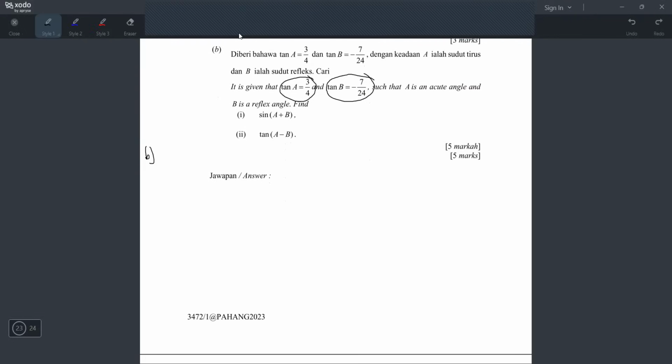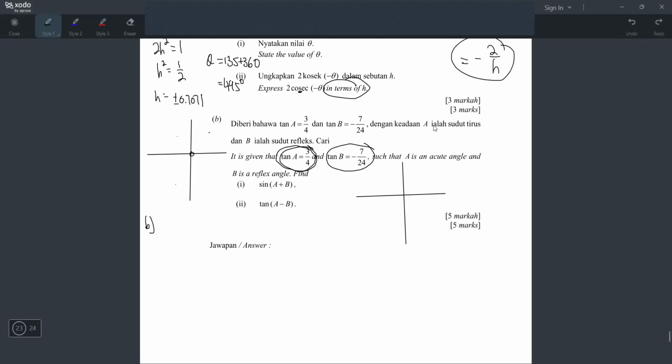So this type of question you need to draw. Okay, you need to draw. If you don't draw, you cannot do it. Alright, so you must draw. So the first thing first is I will draw a cross here. Draw a cross. One cross is for angle A, another cross is for angle B, right? But where should I put my angle A? Is it at the first quadrant, second quadrant, third quadrant, or fourth quadrant? Well, you can look at the sign. If the sign is positive, tangent positive, means first and third quadrant, right? Because it's like that, add sugar to coffee. So tangent positive, first and third quadrant. So my A angle can be first quadrant, it can be third quadrant.